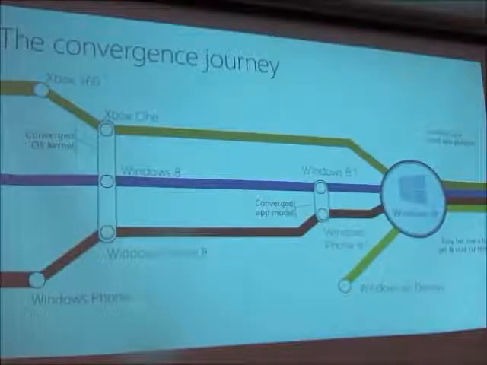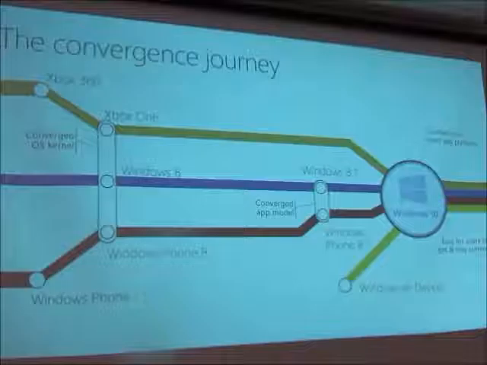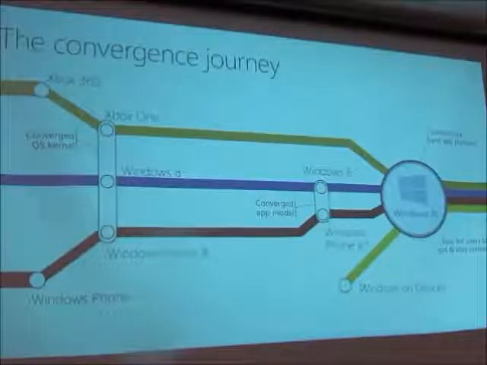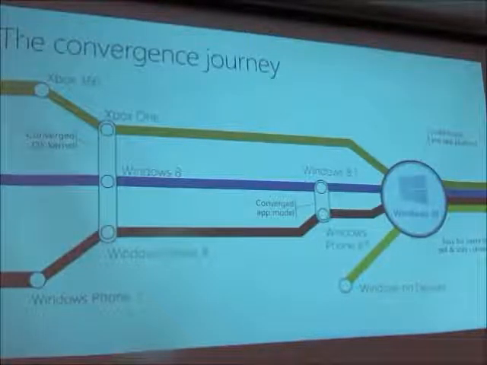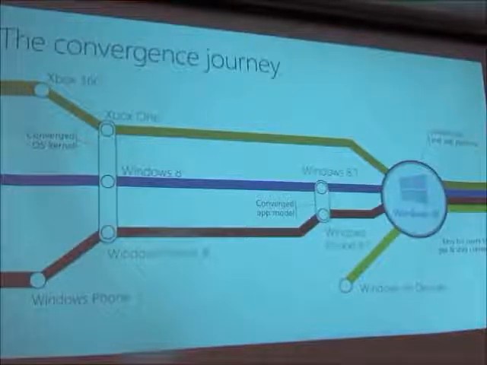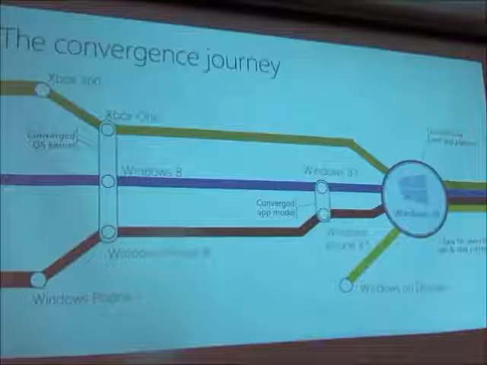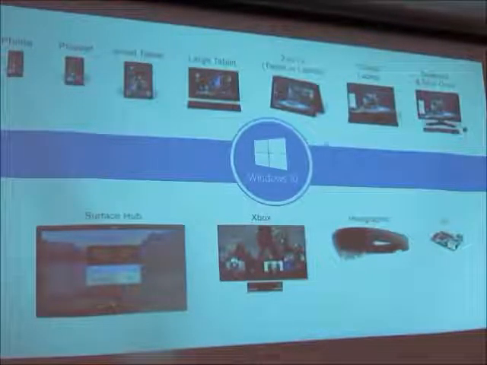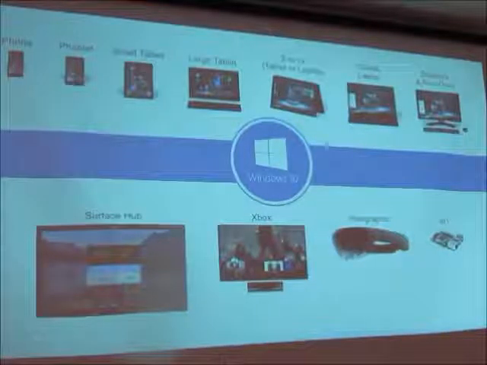And you can use the same tools. So you develop once, you test on your laptop, and the same application will run on your HoloLens, on your mobile device, on your Raspberry Pi. And the Xbox now. And Xbox One. Yeah, right. So we have all these devices. They all run the same Windows, right?